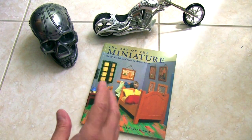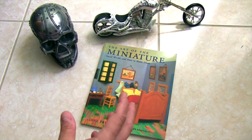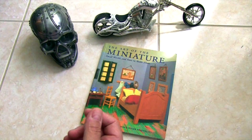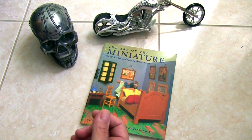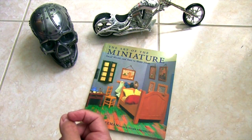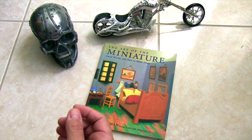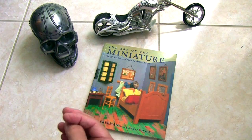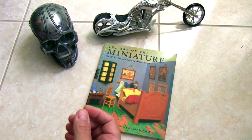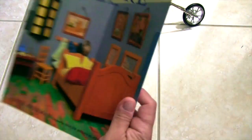Next thing you know you're building an environment for your models, so this is very much a book about building environments — the art of it, how much fun you can have, but also how you can take it to the next level. I just decided to bring it down from the shelves and show it to you in case you're interested. We have a very large collection here in the laboratory archives of books, magazines, and things that inspire us and keep us building.